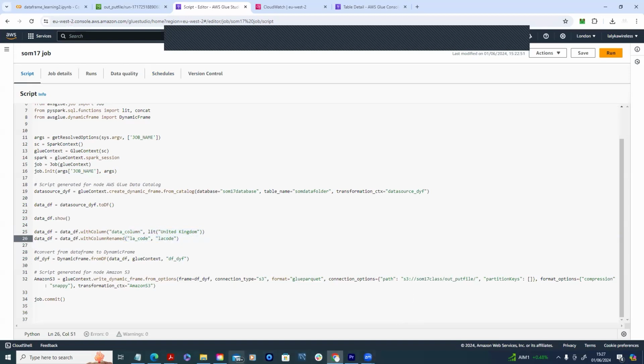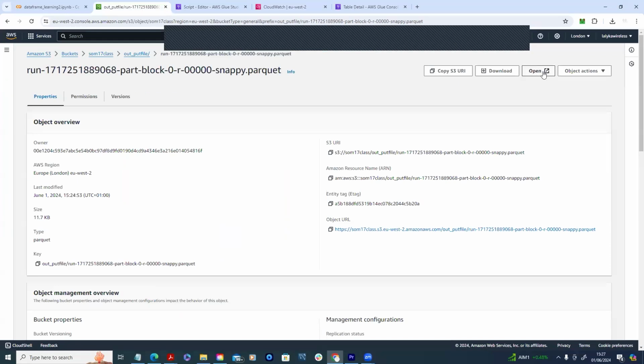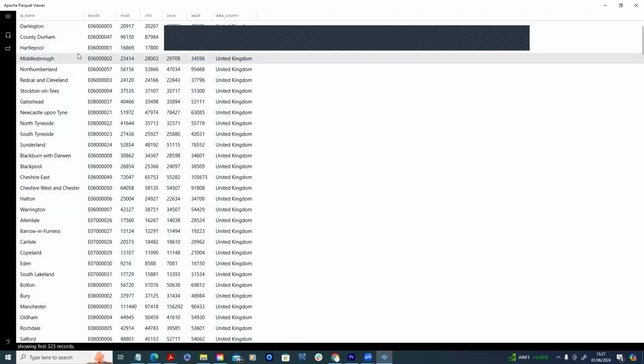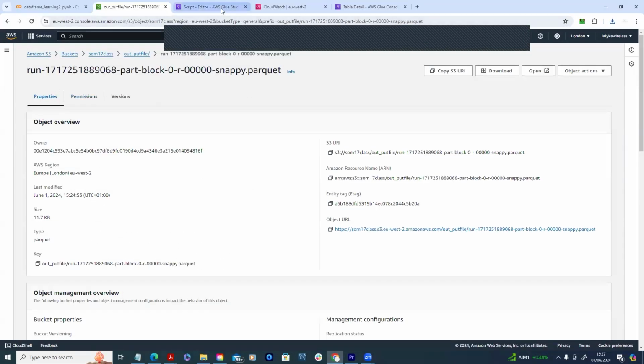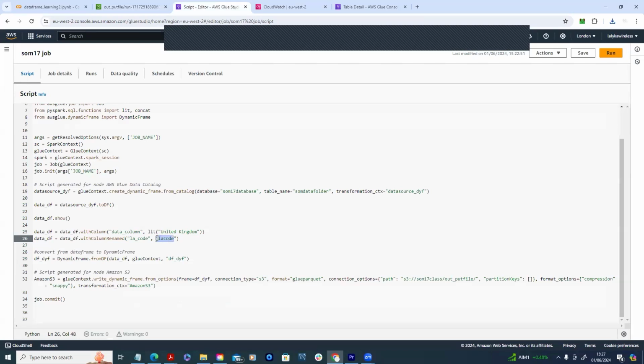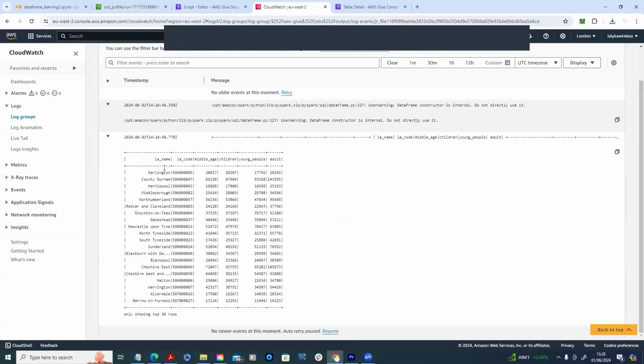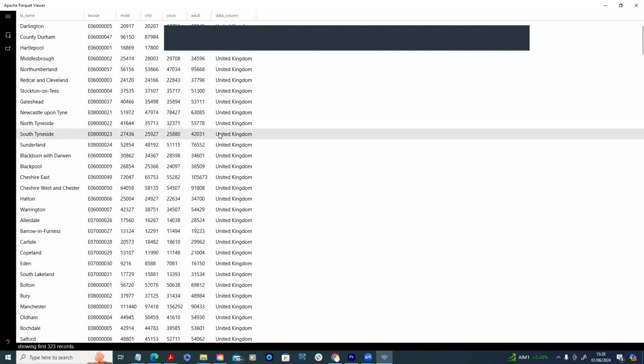So from the package file that we have, where is the package file? Okay, let's open the package file again. So download file. Can you see the package file that we have now has LA_name and LA code? Remember LA code here. I changed the name to LA code, so it has reflected. The one on the CloudWatch says LA_code, so the new one in the package file says LA code. Can you see a transformation has taken place?